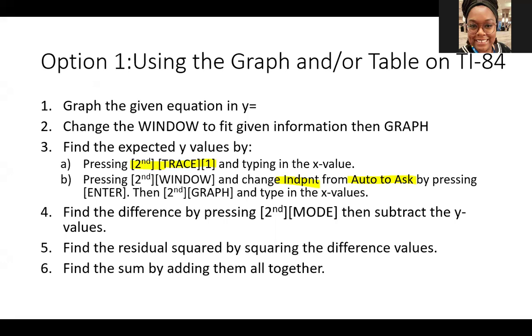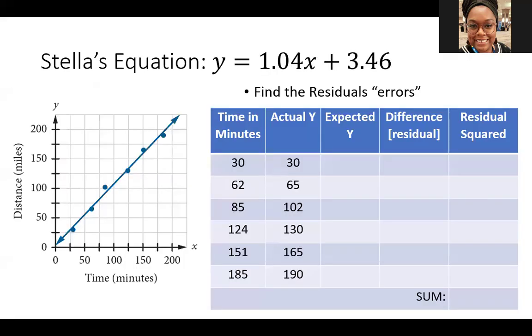Are we ready to dive in? So if you get lost on any of the steps, they are on your paper. I encourage you to keep it open and follow along because the steps will not be on the board with me. All right. So here is my first equation with Stella. I'm going to open up Sylvie.